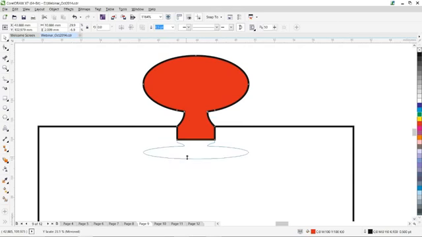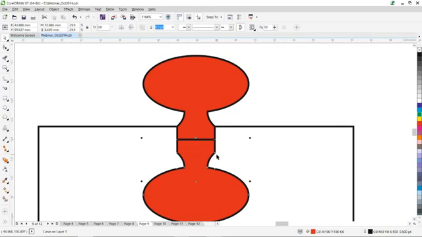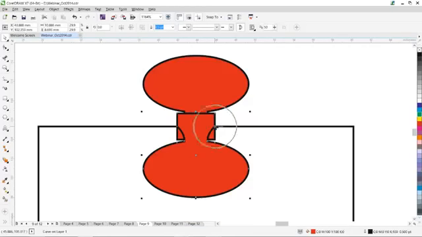For mirroring, again Control to get exact mirror of this and duplicate. Move this and adjust exactly at this edge.